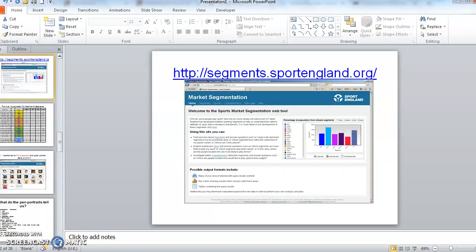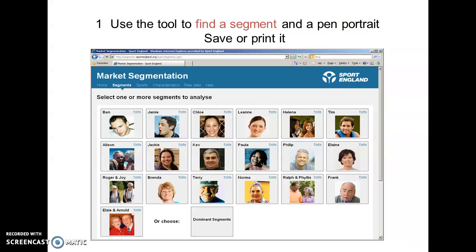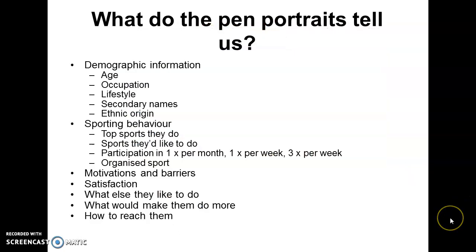So just going back to the slides. It's up to you to start looking and researching into these segments. Okay, but as I said earlier, you can probably be quite clever in terms of thinking about your target group. So whether that's looking at women, for example. So within the women, there's single mums, there's working mums, there might be something around BME, for example. So you can think about which segments you start to look at and why.